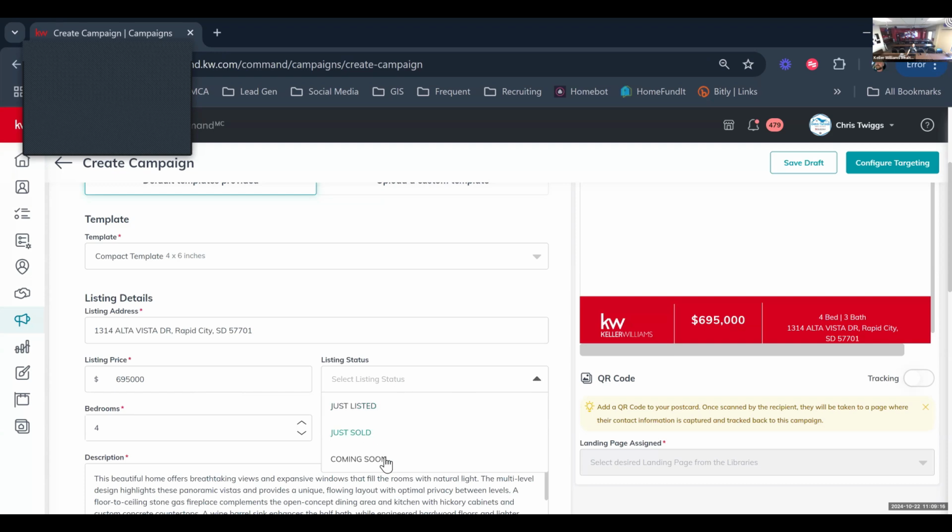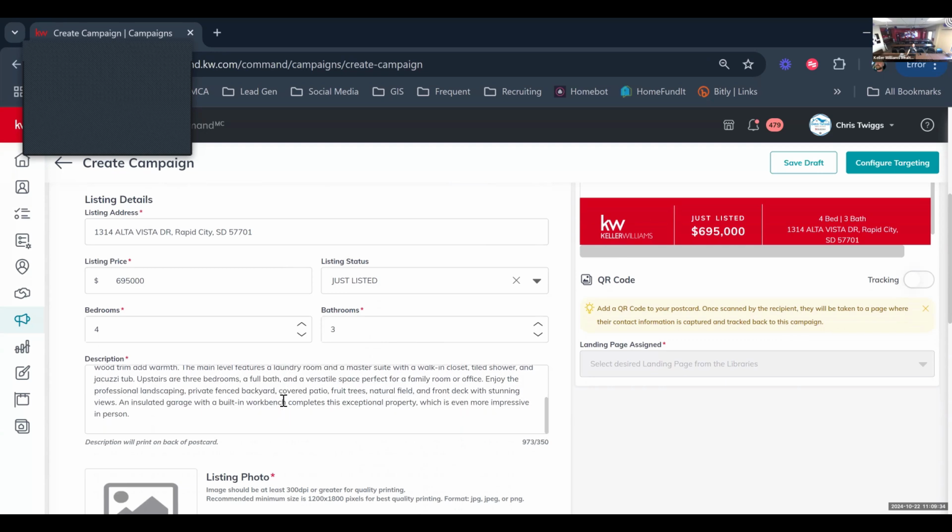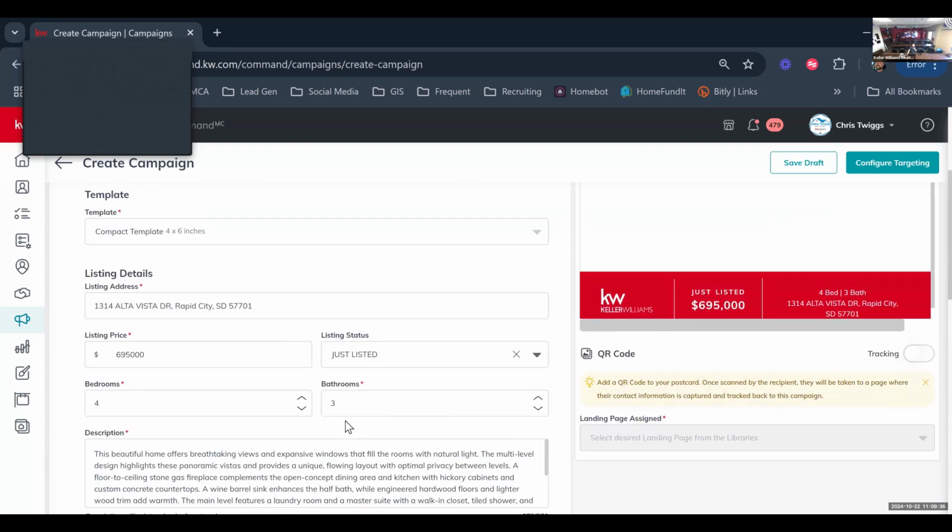Here you can put just listed or just sold. We're going to do a just listed in this example. So you can see it put just listed in our template there. Number of bedrooms, number of baths, and then your description.